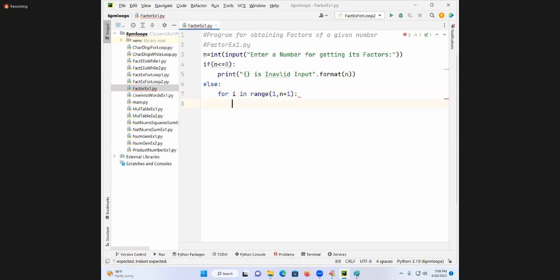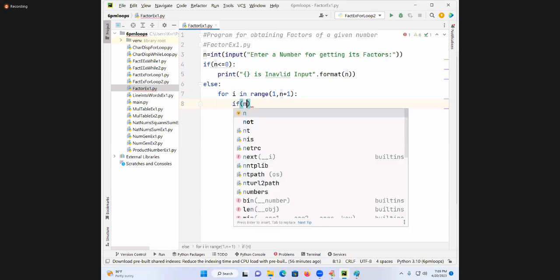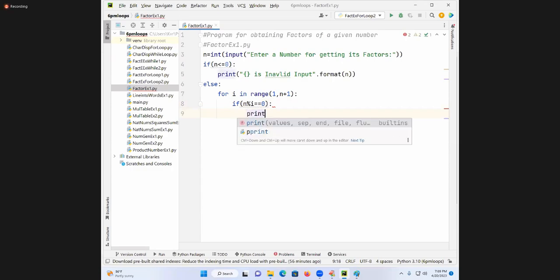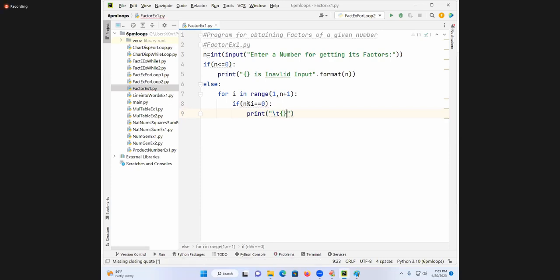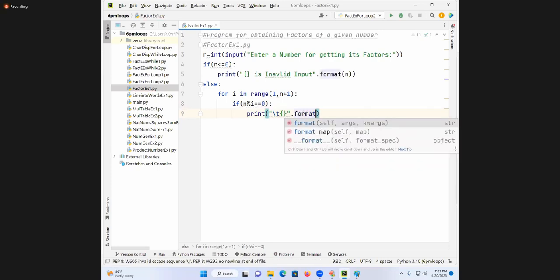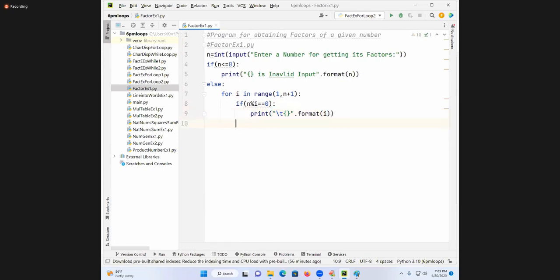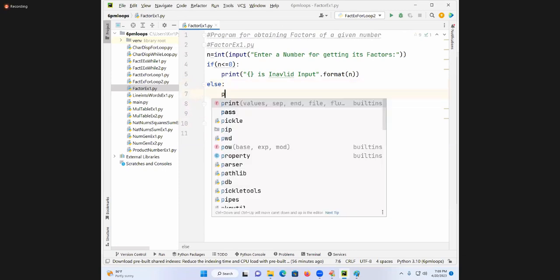If you write it, just to see more. What will I write now? You just write the condition. If n percentage I is equal to 0, print of \t and dot format of I. And before that I will write it.